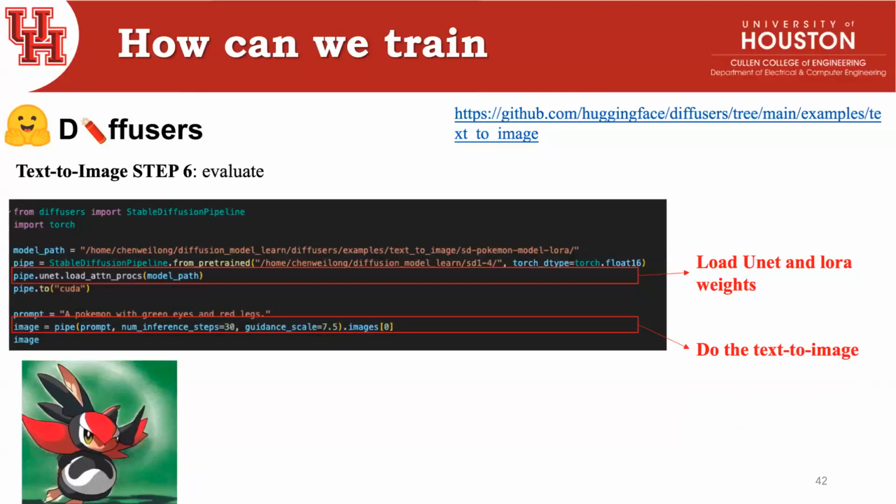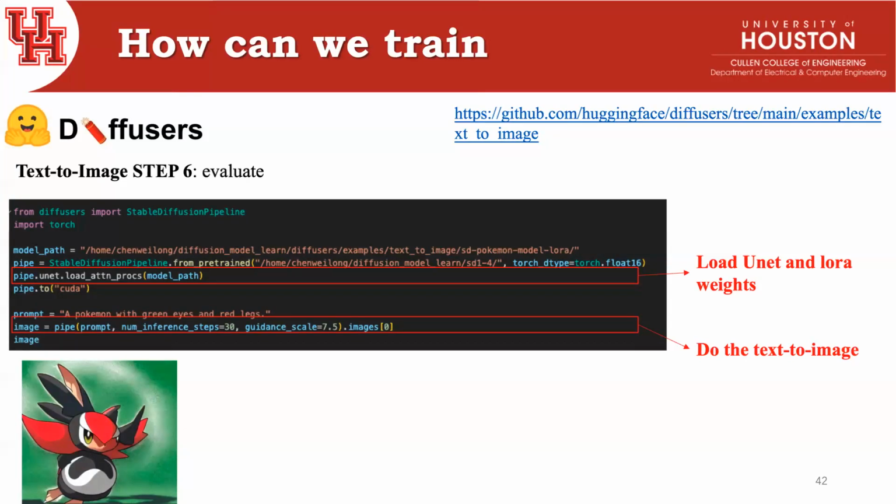And the final step is, okay, you have trained your model and you want to load it. You can just use this pipeline. You load from pre-trained to get the model, load the UNet and the LoRA weights that you trained, and just do text to image. What I did was use a prompt like a Pokemon with green eyes and red legs.